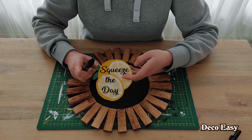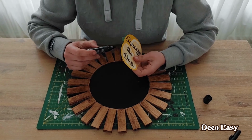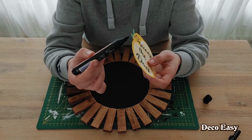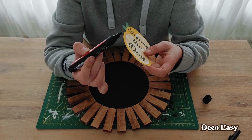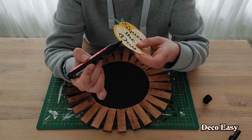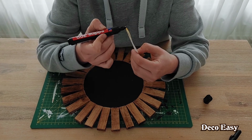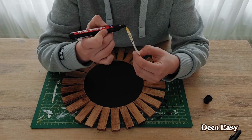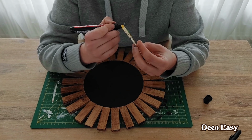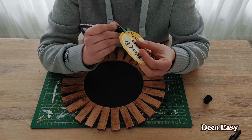Almost there. The only thing I want to do is touch up the edges so you can't see the white of where I cut the paper. What I do, that's a tip from Jenny, just lay my marker around here and then just start pulling it on the side of the paper, and by that you actually cover up the white cut from where you can see the paper, and it looks more high-end.